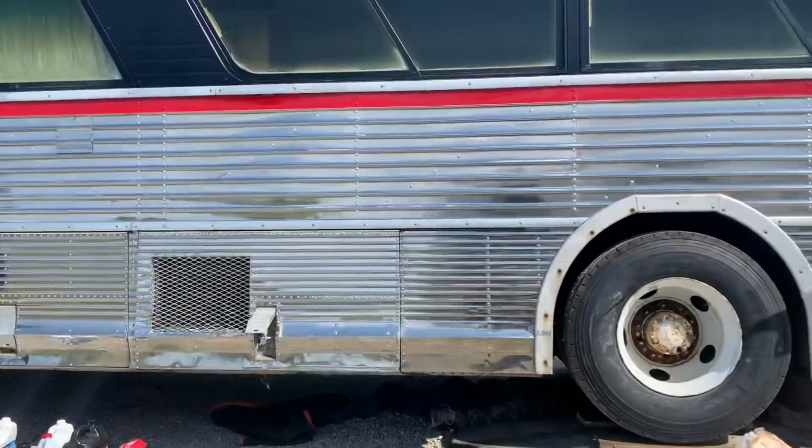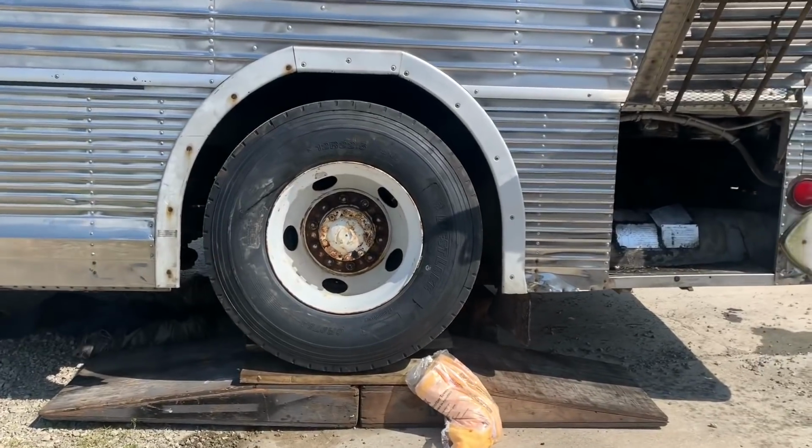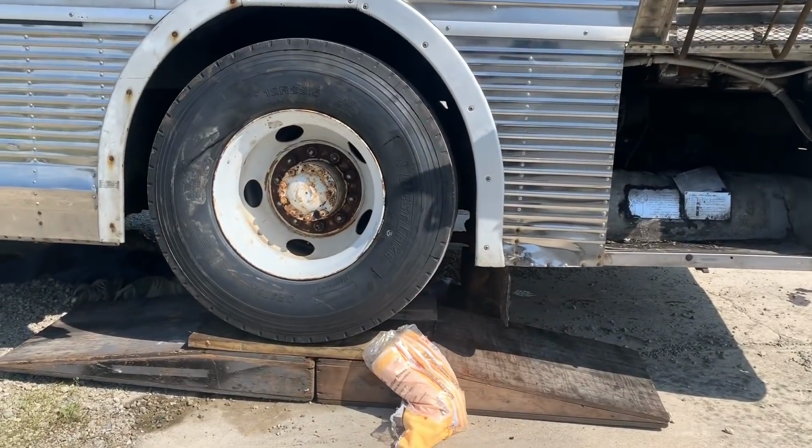Got the bus up on some ramps. Lance greasing up a couple things under there for us, the drive shaft and the brake cans.